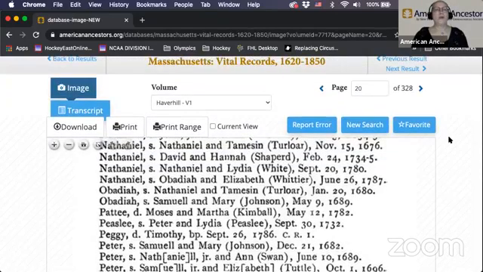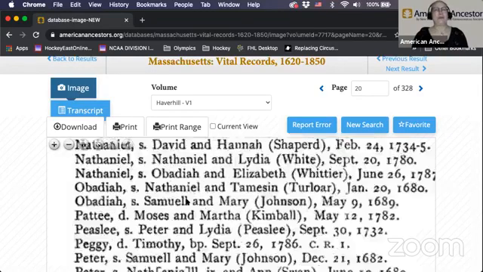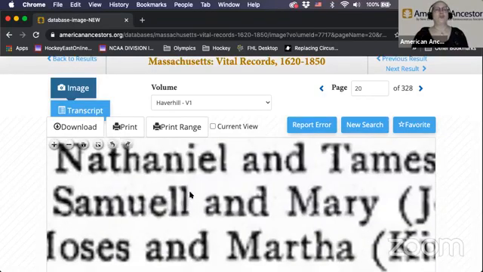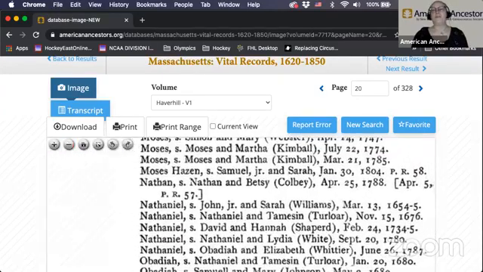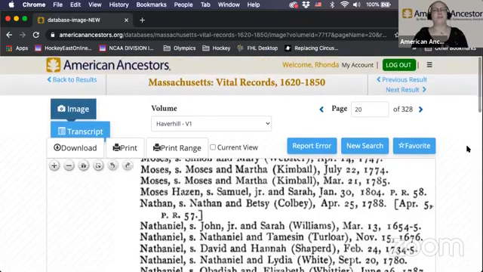I'm going to scroll up just a little bit and point out a couple of things. The first thing is, if you get carried away, or if like me, I often end up double clicking the image so it gets too big, I can come up and minimize it with this minus button here. But the thing I want to call your attention to is, perhaps you're looking for all of the children of Nathaniel and Anne Swan Eyre. Obviously, the Eyre name in Haverhill is a very popular surname.